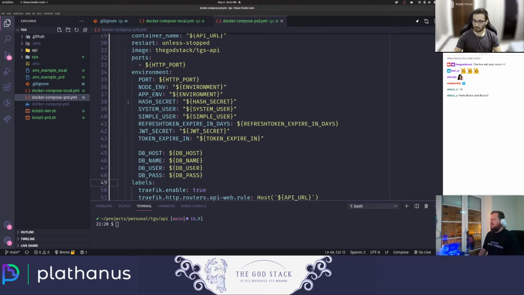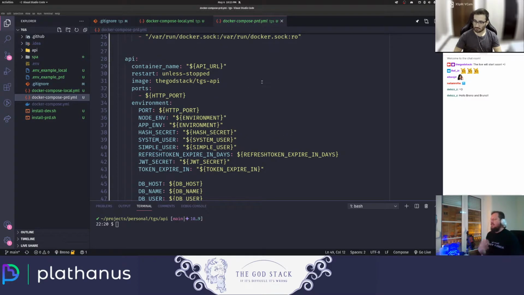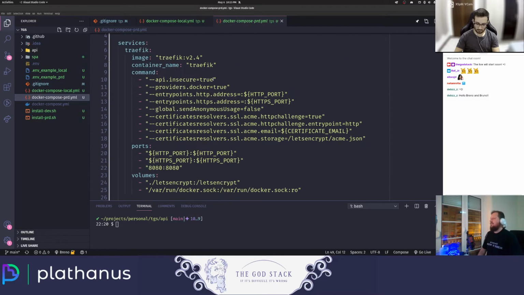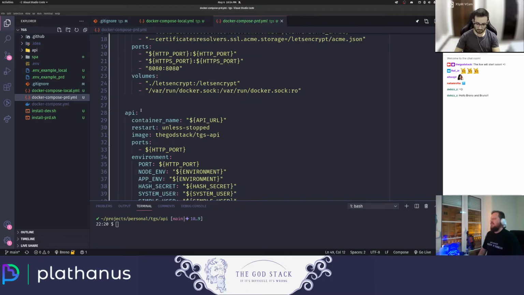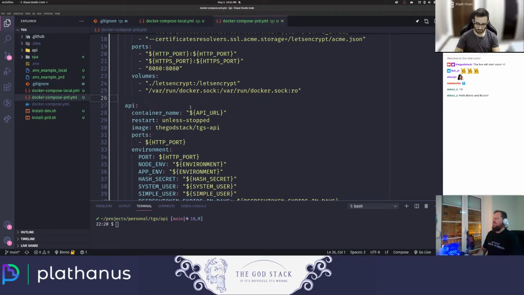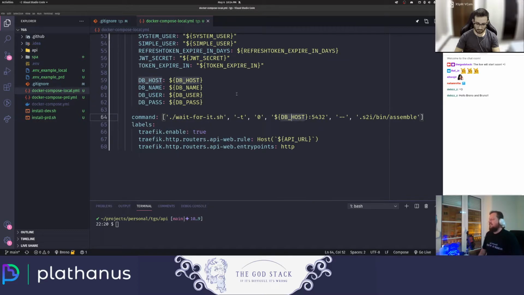API. The production, we don't need to mount anything, because as I told you before, and we tested these in the production, we are going to do all the CI process. The CI process is going to run the tests, create the image, push the image to the Docker Hub. In the Docker Hub, we have the registry, the image will be there, and then we use the Docker Compose to mount the image that's there. It's going to be the Gold Stack TGS API, and so we don't need to change anything for the production file. I'm just going to remove this line, just for the good things.